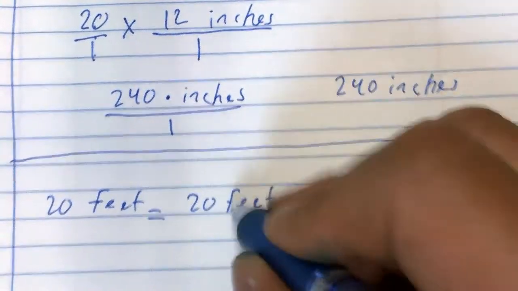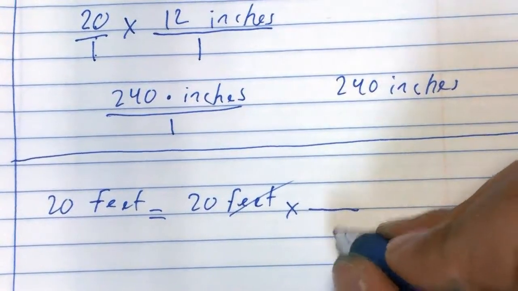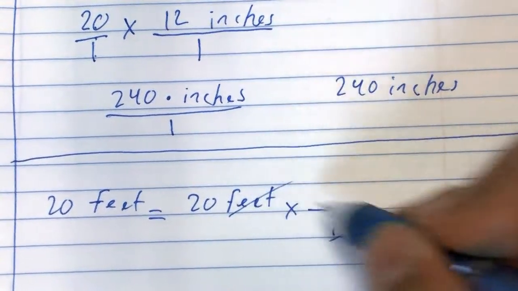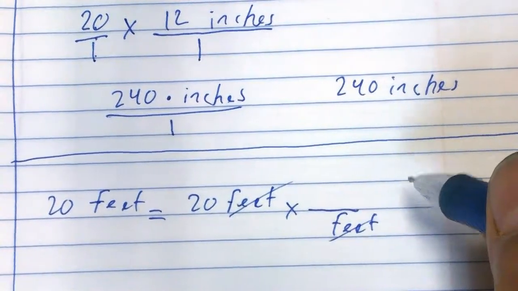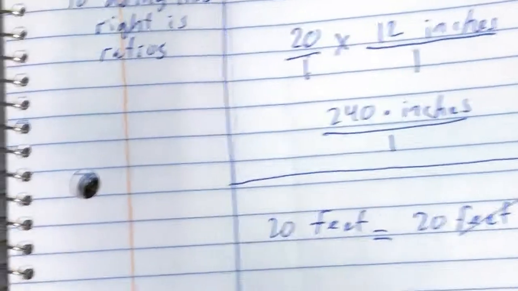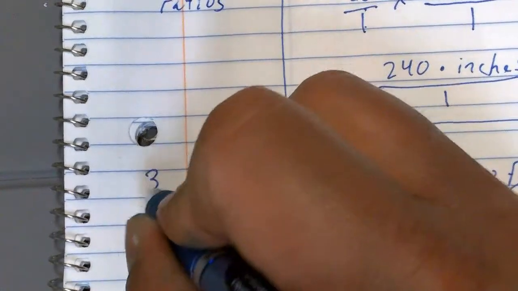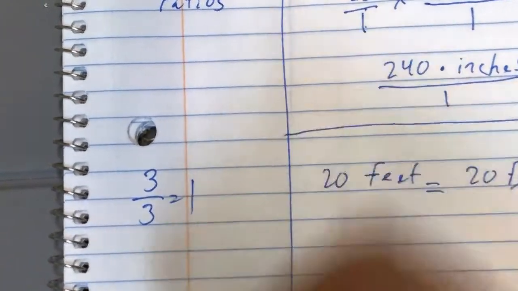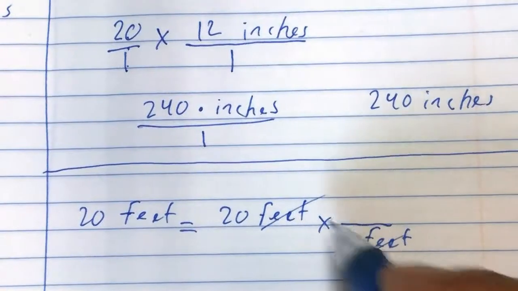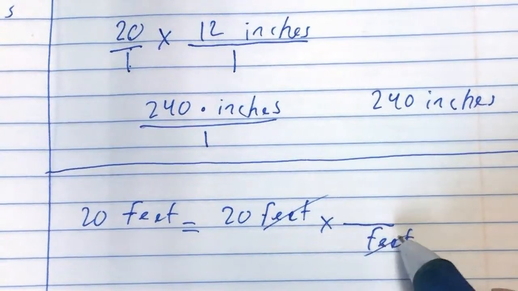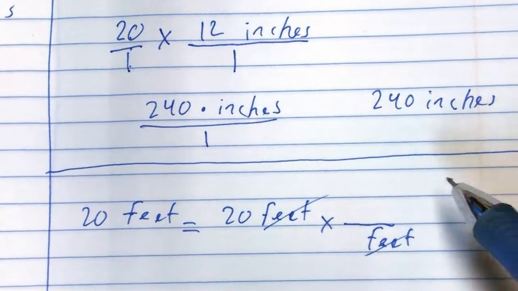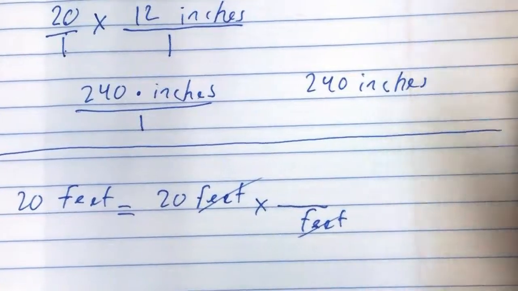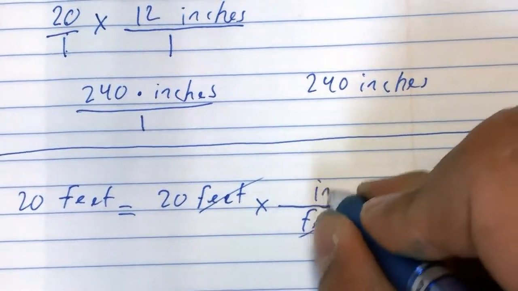So we're going to get rid of the feet. We have to cancel that out. We don't want feet anymore. Somehow we want to have one on the top, one on the bottom, so they cancel each other out. Remember when we did fractions a while ago, I said when the numerator is the same as the denominator, you get 1? That's what's happening here. Foot over a foot, they cancel each other out. You have just 1, so you don't even have to write it. You know it's there. But we want inches, right?